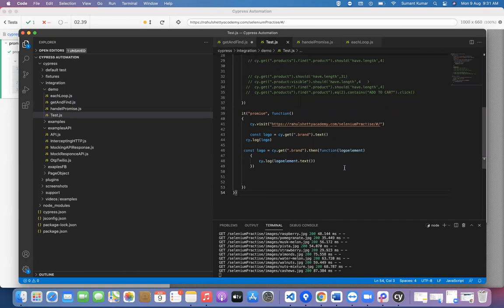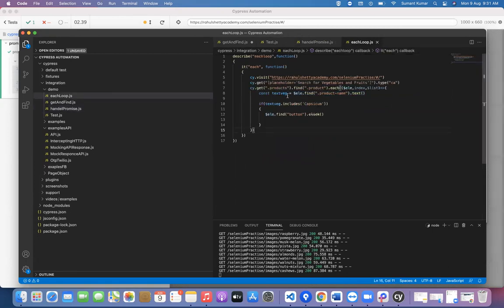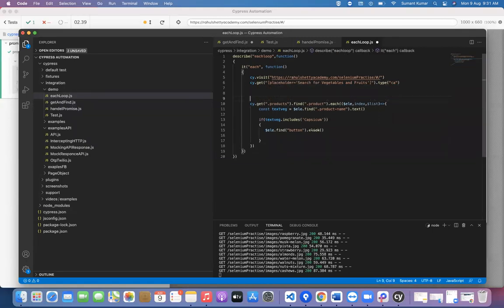The only time it's not needed despite a mix of commands is in a for loop, because that time we have already handled it. So here is the for loop, and what we did is we are storing into a constant, right? By this dot find we got 4 elements, and that particular thing we have already stored into element, this dollar element, and after that we perform actions one by one. This time Cypress will not get confused because we have already handled things here.